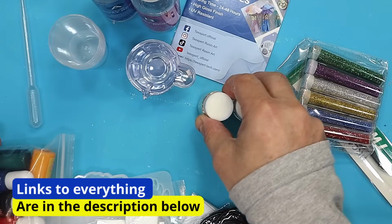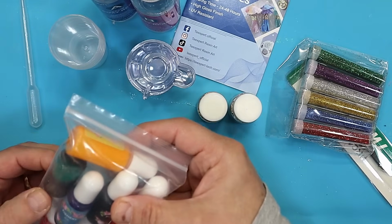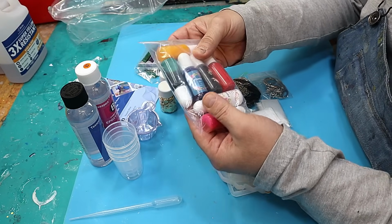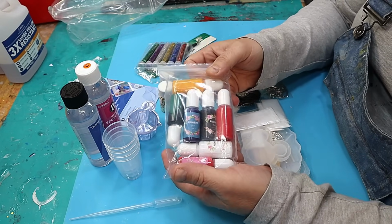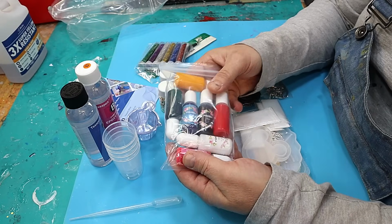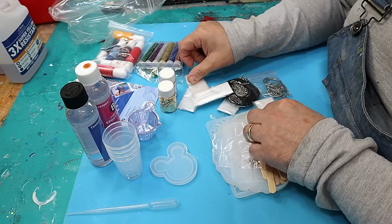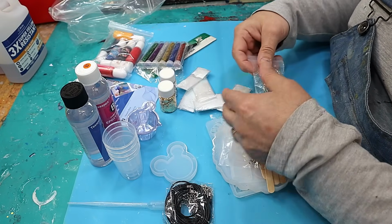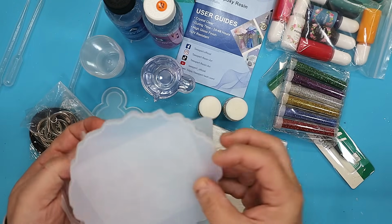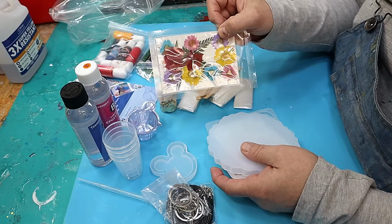So you get some gold leaf, you get 7 pigments, which is absolutely amazing because they are great quality pigments, but also these themselves aren't that cheap. You get a little shaker mold, you get some gloves, plenty of cords, some key rings, and a nice mold. Oh look, even some dried flowers.